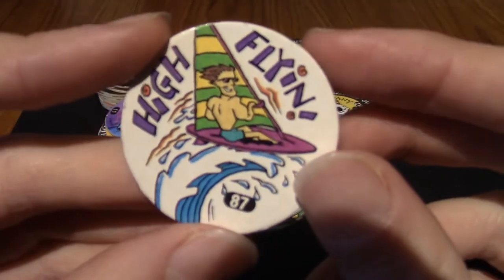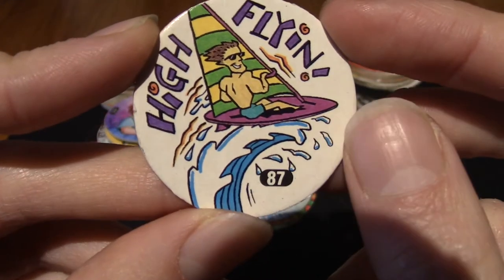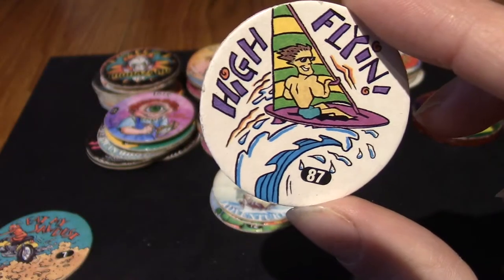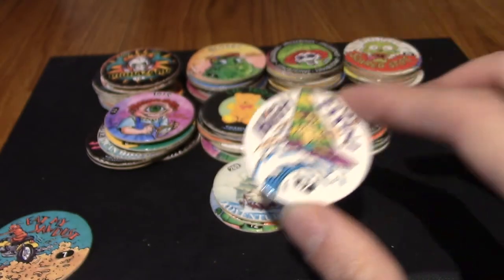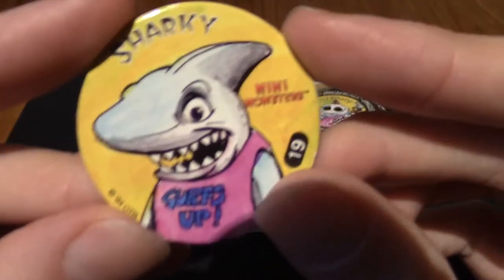Right, we've got High Flying. Oh, he's on top of a wave. Obviously surfing again. I genuinely, for a second, thought there was smoke behind him, and was like, are you making a drug reference in the 90s? Well done, Jesus Christ.